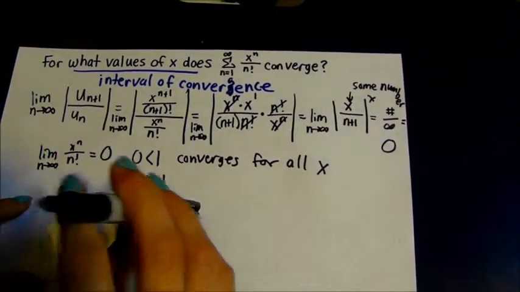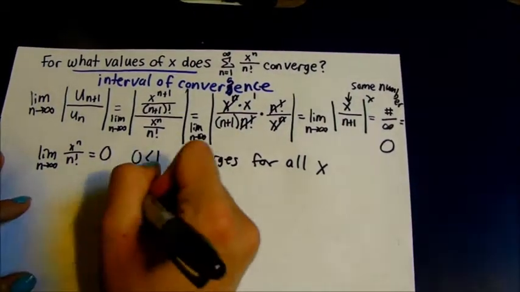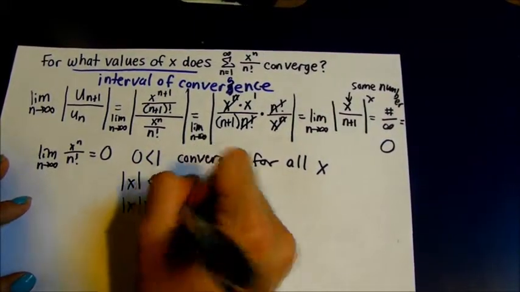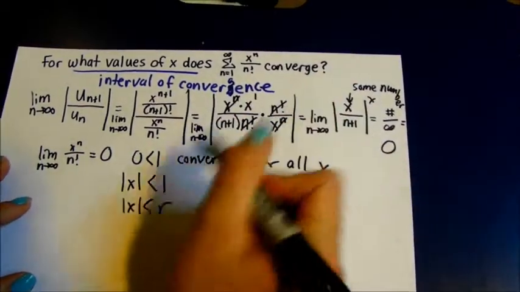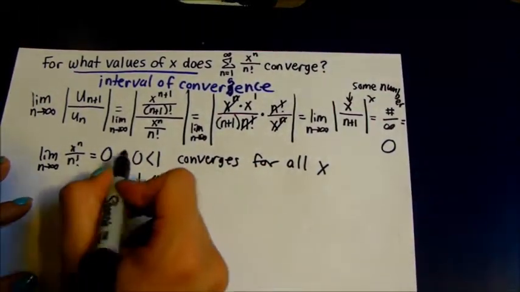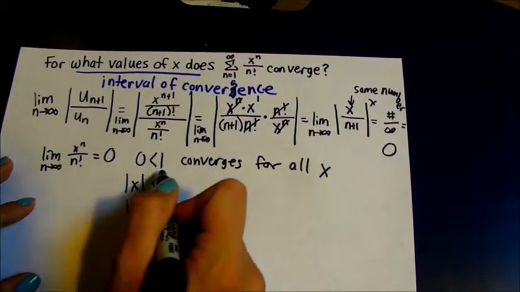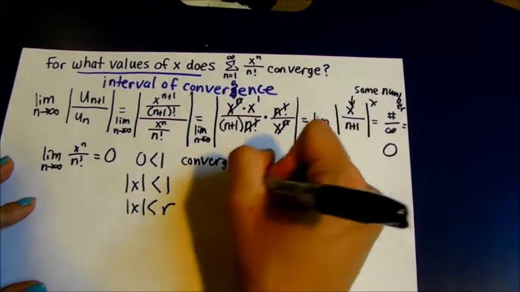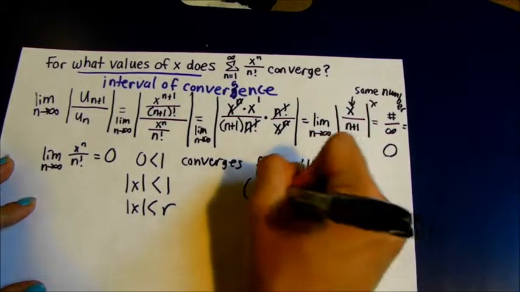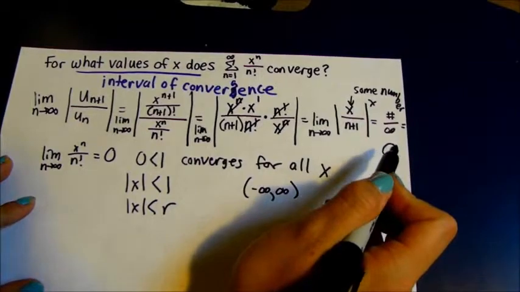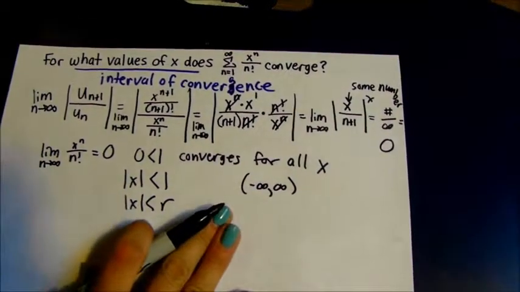Excuse that. Okay, so your x has to have an absolute value less than your radius, and in this case your radius is 1. So because for all values of n, 0 is less than 1, your interval of convergence is negative infinity to infinity, because it went to 0. So that's your first problem. So now we're going to go ahead and hop to the next one.